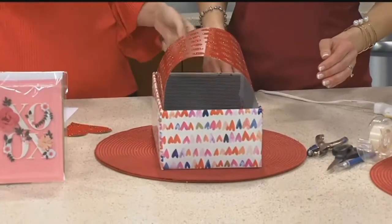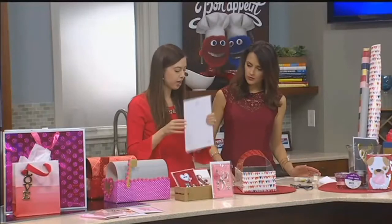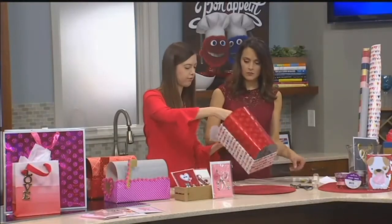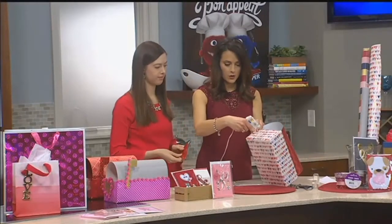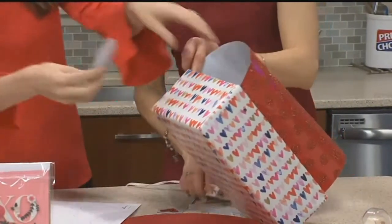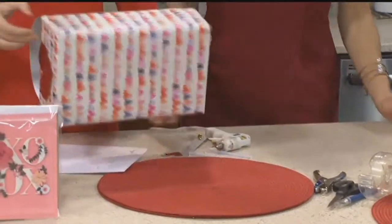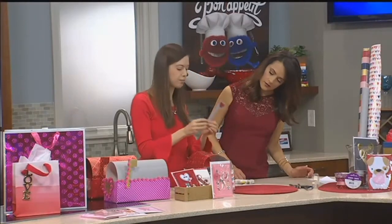And now all we need is a little flag. You have embellishments too — these little pom-pom decorations. On the template there are some hearts, so I went ahead and cut out a heart from the gift bag. If you want to help me glue that on, just stick some glue onto the front side. Put a heart on the front — anywhere here. I went ahead and hole-punched on the side here for the little flag, which is also part of the template on the Think Make Share blog.